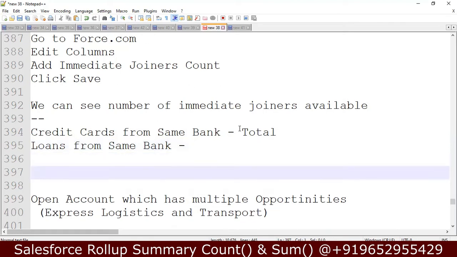We have used the count roll-up type. We have 4 types of roll-ups. We have seen count. We need to understand sum, minimum and maximum. Only 4 types are available.